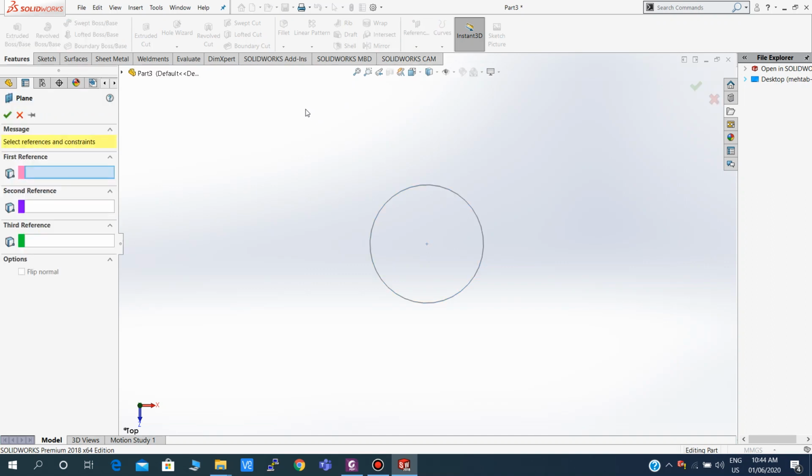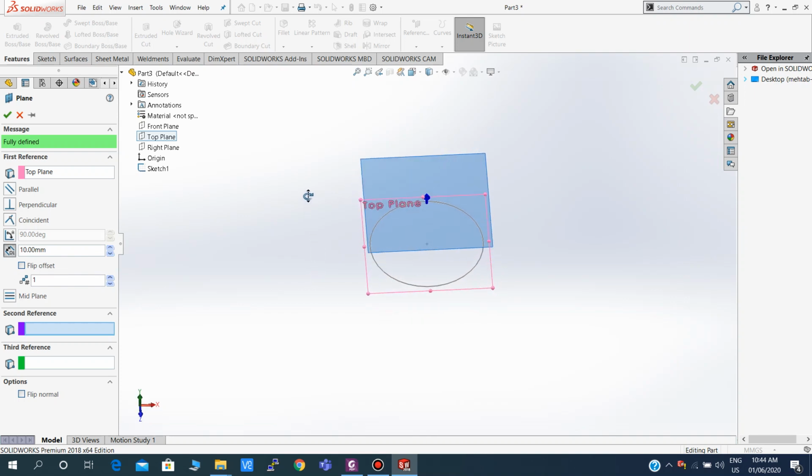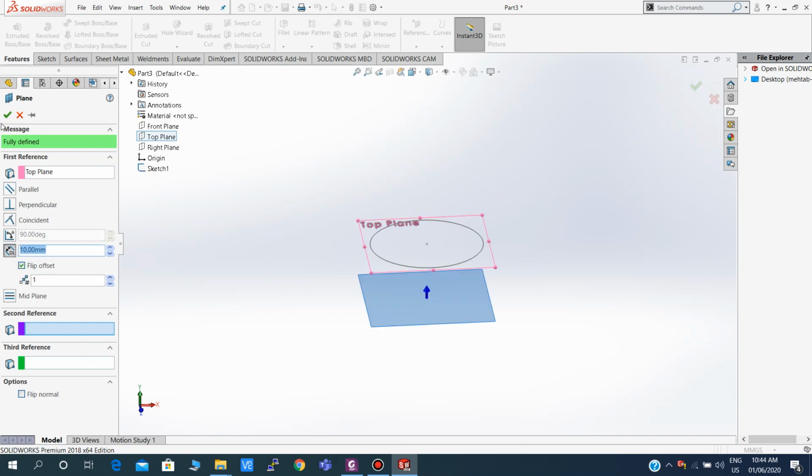We have to draw a plane so that we can draw a sketch over that. Okay, so we have to give some reference. So that's the top plane and at the distance of 10. The reference plane has to be lower than that sketch. To do that, I will flip that offset.